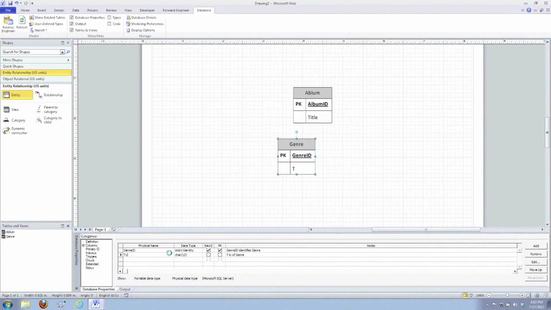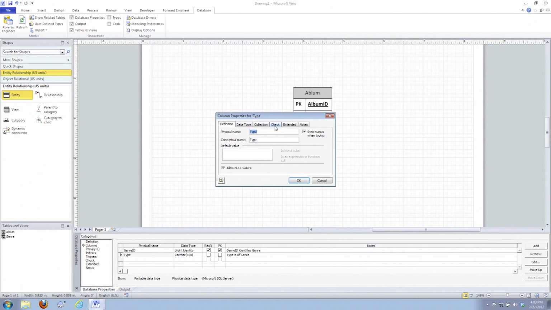Now, what I want to show you here is in the type column, this is where I can put what's called a constraint. In the case of genre, we might have the situation where we're only ever going to keep in our music library something like pop, indie, rock album styles. In order for us to have that restriction in there, we could do it a couple of different ways.